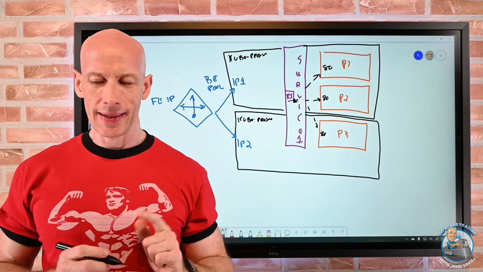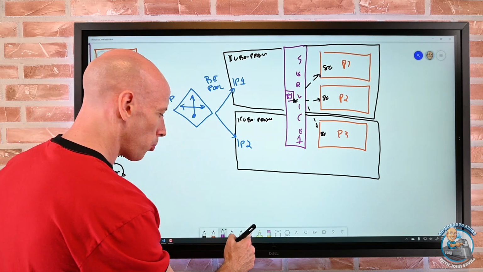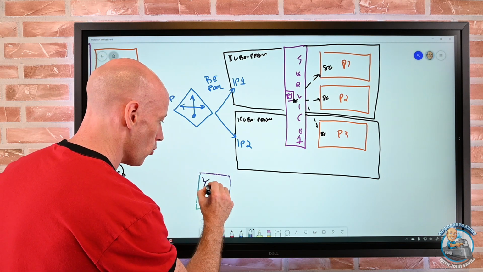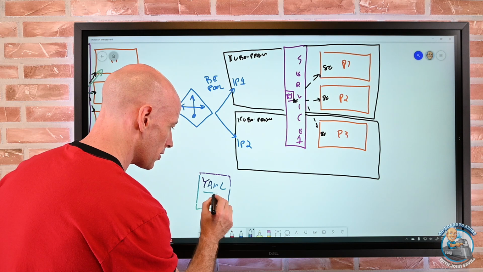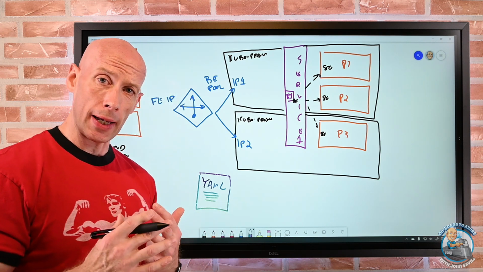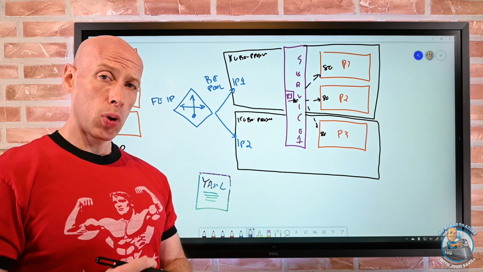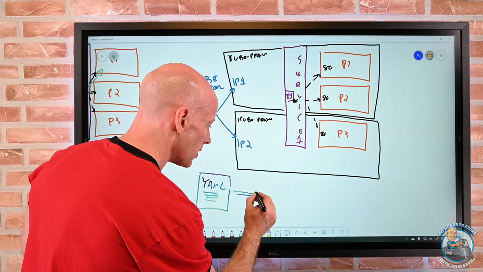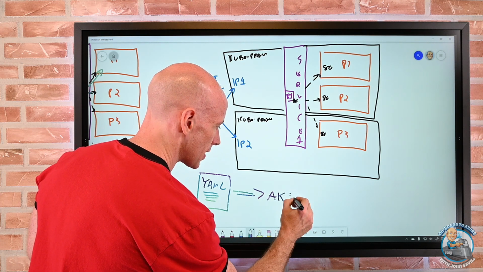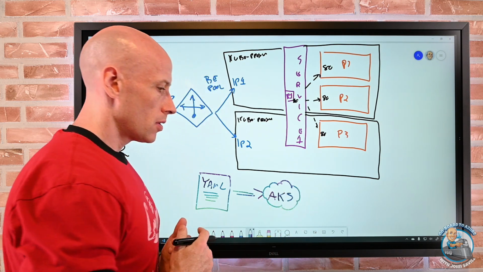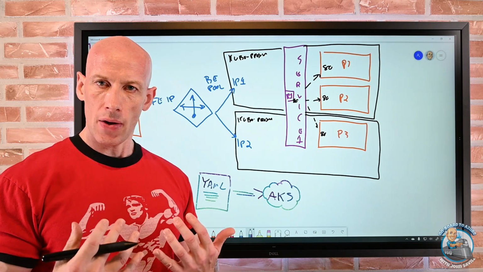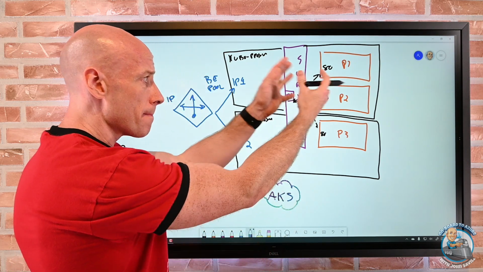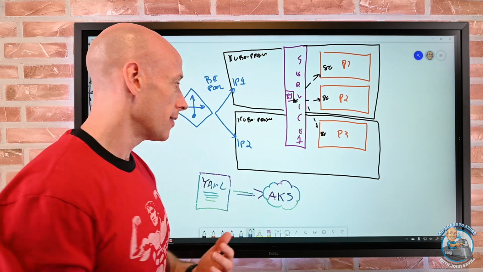Now, this took me a second to get my head around. When we do a deployment, we have a manifest file. So we have this YAML file, which has got the description of all the things we're deploying. Okay. Now, where do we deploy that to? We don't deploy it to Azure. We deploy it to Kubernetes, in this case, AKS. So we have the API server, Kube API server. AKS then goes and makes it reality, Kubernetes.